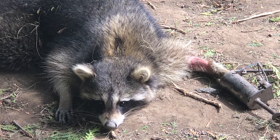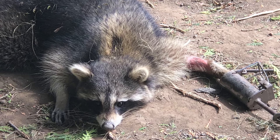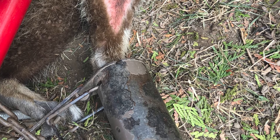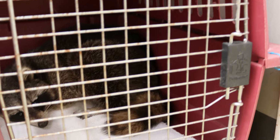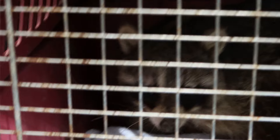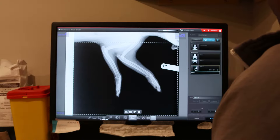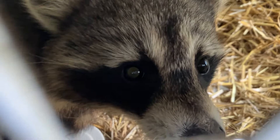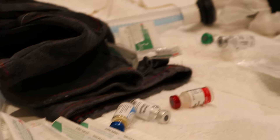Within the same month, another raccoon who had fallen victim to a leghole trap was found, and thankfully he was brought in just in time. We're so happy when we can actually help a wild animal affected by these terrible leghole traps. Our medical team and rehabilitation team did a great job. Luckily the injuries were not too bad for this raccoon. We kept a very low stress environment with good pain medications so he wouldn't be hurting, and we were so happy that he was able to fully recover.